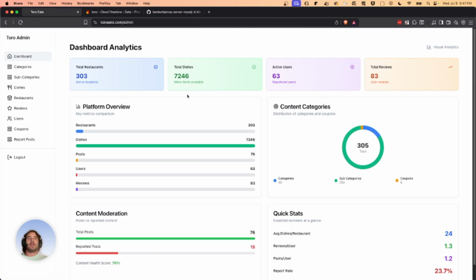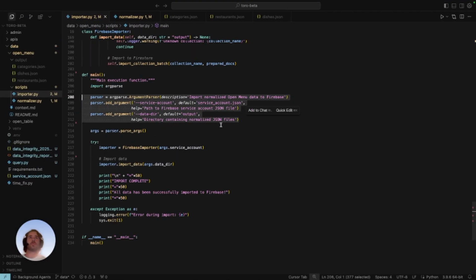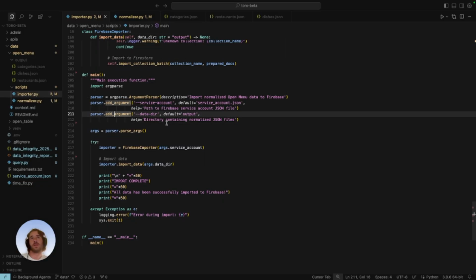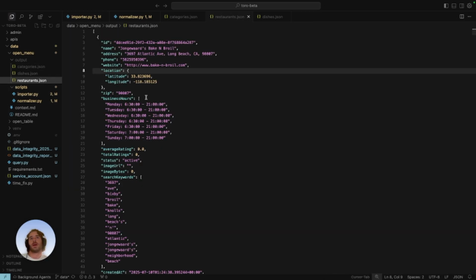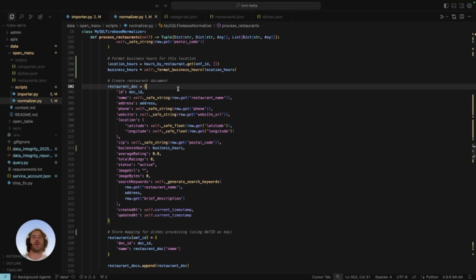But yeah, let's go ahead and update this importer script with another flag right here. I'm assuming what we can do is add an argument right here to add a state, and then go through all those restaurants. Because we're processing restaurants, categories, and dishes first, we can just filter based off of these addresses right here. We can extract this state, and then only process the ones for California, New York, and Florida.